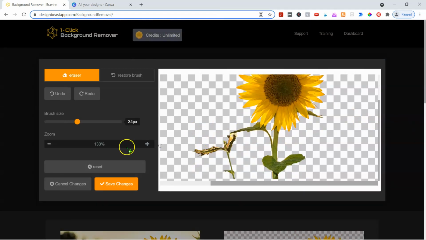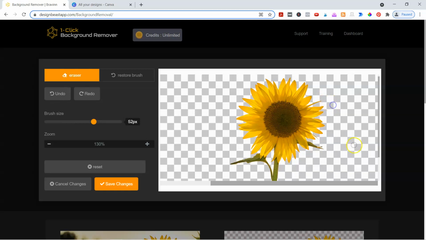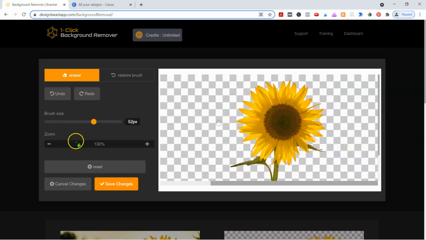I did try this one earlier, so that's how I knew how well it would work. So we're going to make it bigger. Right? I'm just going to kind of get rid of that. It doesn't have to be 100% perfect, right? I mean, it could. You might want it to be 100% perfect, but I think that's fine. And other than this random little spot right there, everything else looks really good to me.